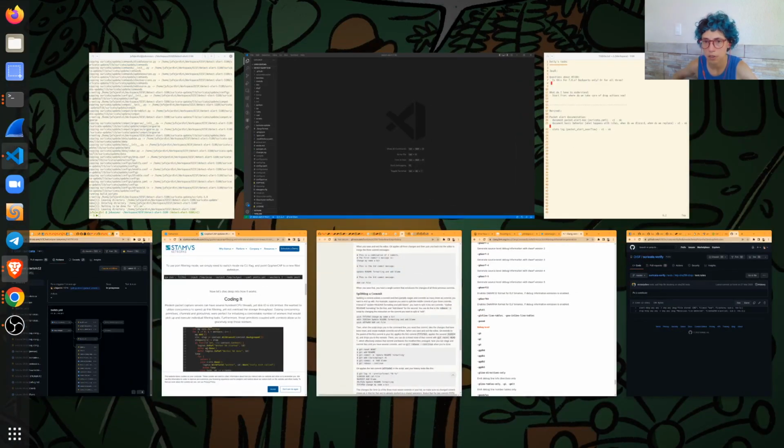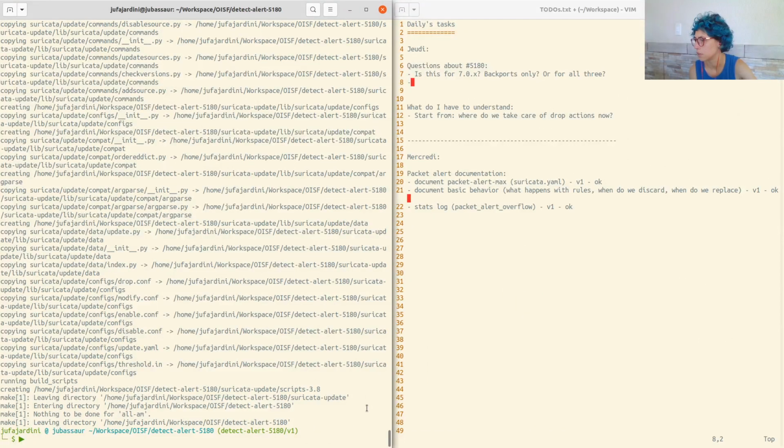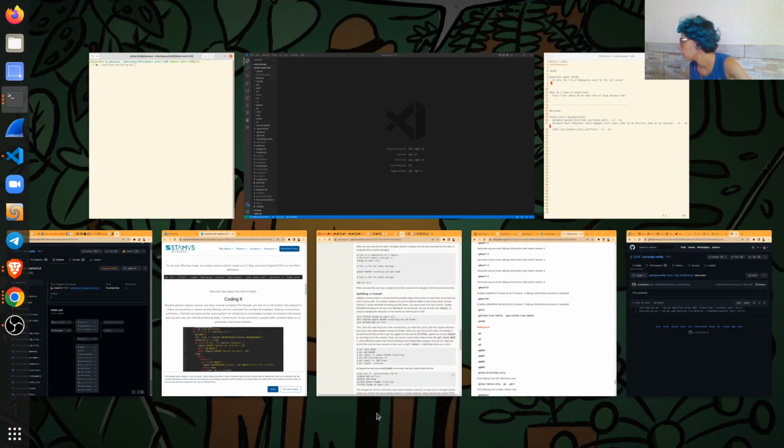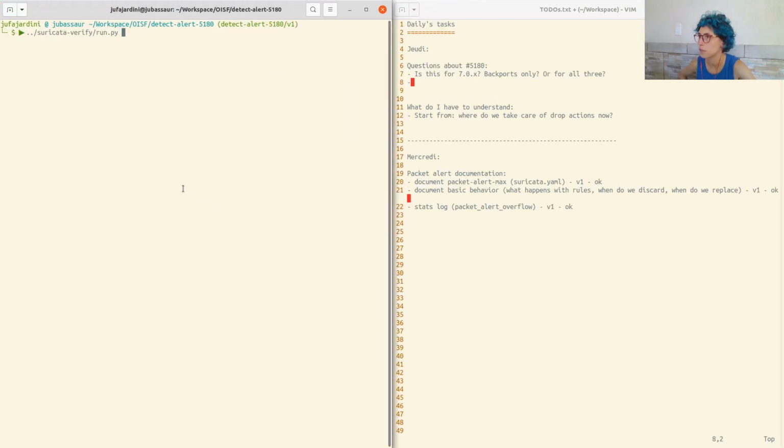Okay, I think this is done. So what do we have? If I run the unit tests now, that will generate a command line that I can then run through GDB, and that's my plan. So if I go to Suricata Verify, the master, and I want to run, is it SMB? HTTP SHA-256 drop.